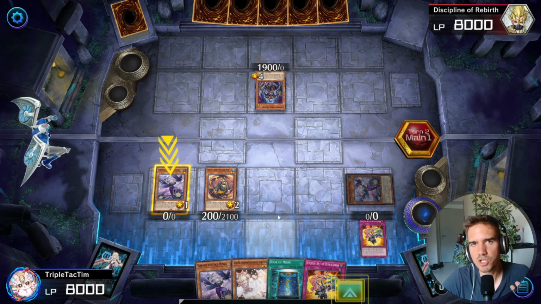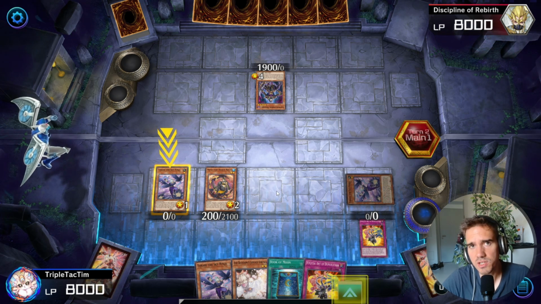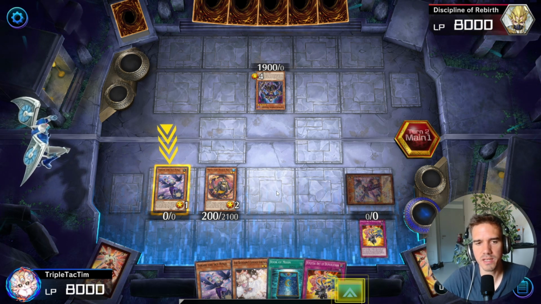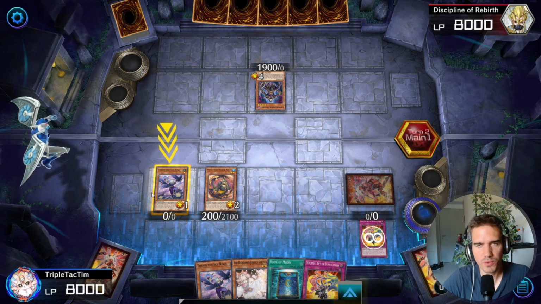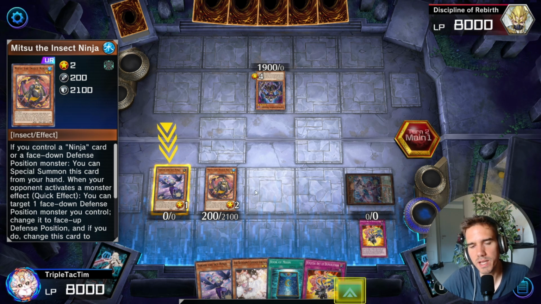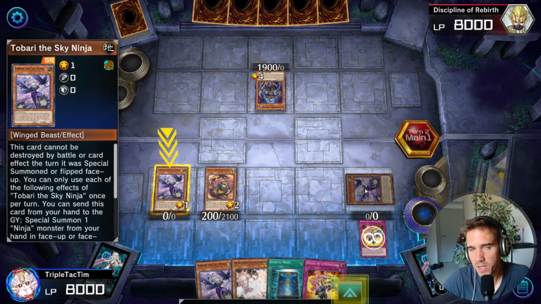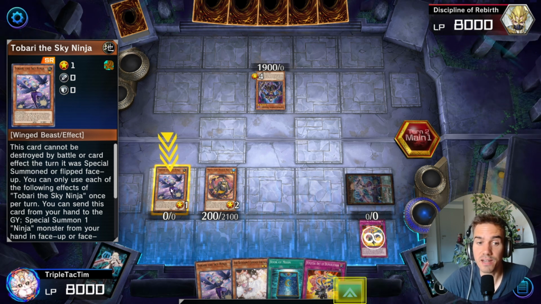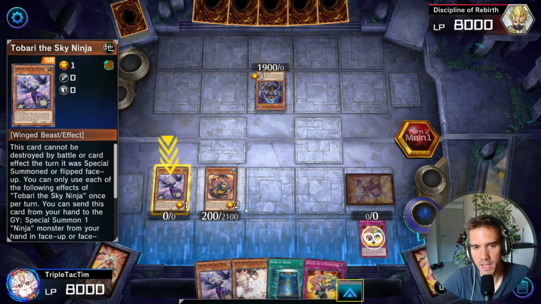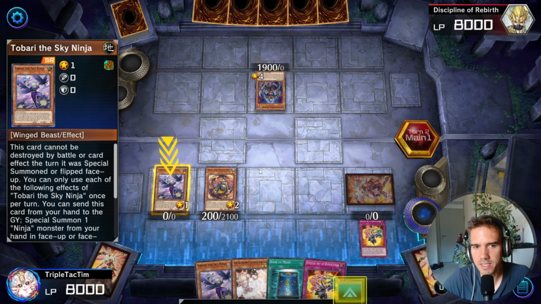This is why the Green Ninja can sometimes be better, because Green Ninja does not need to activate anything on the field. You can basically send the Green Ninja with the fusion summon to the graveyard as early as you want. In this case, you definitely want to wait until your opponent activates a monster effect, so you can negate the monster effect, flip the other Tobari face down, and then fusion summon the cards away. In the example with the Green Ninja, you would be able to do it now basically and lose nothing.